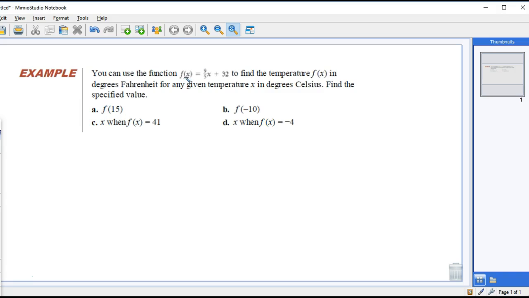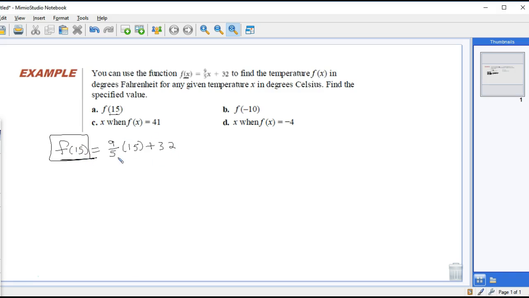So see how there's an x here? This 15 is going to substitute in for the x in this part. So we're going to say f of 15 is going to equal 9/5, and instead of x we have 15 plus 32. Now I know this kind of gets confusing, and there will be some people who make mistakes on this because I see a parentheses here and I see a parentheses here, and I just think, oh, that's multiplying, so I should divide by 15. But that's not what this means. We aren't going to do anything to this. We're just saying find the function when x is 15.